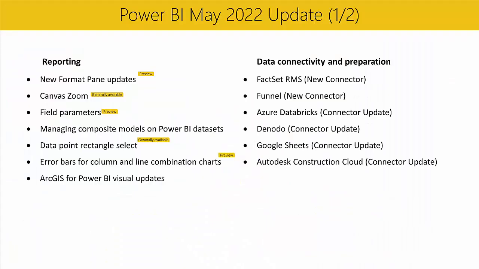Next, we're excited to announce a new preview feature called Field Parameters. Field parameters allow you to dynamically change the measures or dimensions being analysed within a report. This feature can help you explore and customise the analysis of a report by selecting the different measures or dimensions you're interested in. Sujatha will show us a demo of this powerful new feature.